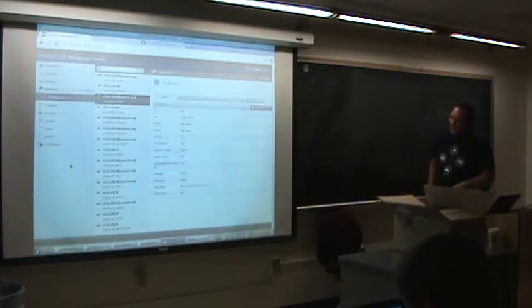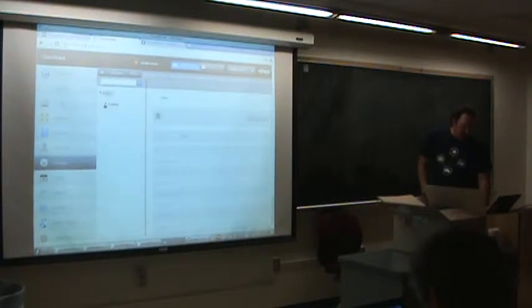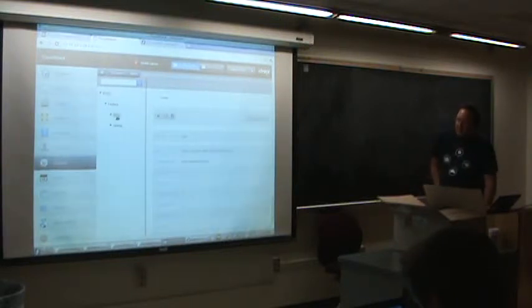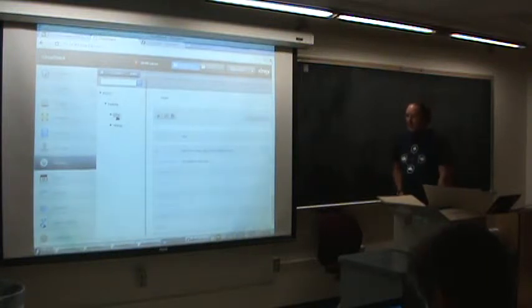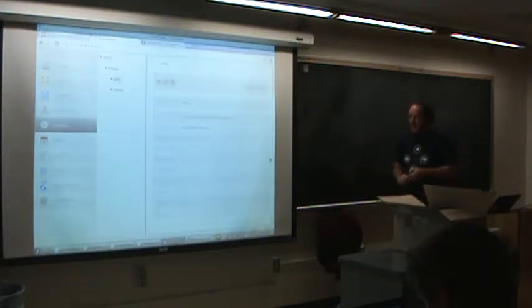And so we have this idea of domains within CloudStack, and they are essentially a way for you to aggregate accounts. So if we had a Fedora domain here, we would subdivide it into infrastructure, and then sysadmin web and sysadmin hosted would be subdomains or accounts under infrastructure. And then under those accounts, there would actually be users. And that allows you to put limits at each of these levels. So you may say, I will allow the Fedora domain to have 50 instances, 35 public IP addresses, this many volumes, etc. And you can apply those restrictions to each of these domains, and they will also aggregate down.